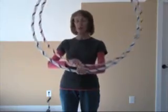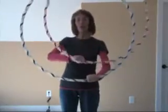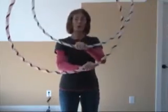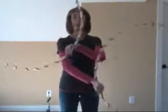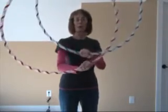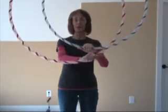Okay, so the move, the first move, where the red hoop is going in front of the blue one, is you'll find that the red hand, the right hand, is going to actually do a little bit of a push out, and the blue hand is going to come closer to you as you're doing it. So as you're doing it, you want to extend this red hoop a little bit, your arm, extend it just a tad. Okay? And then when it comes down, it's in the front. The red hoop is in the front.